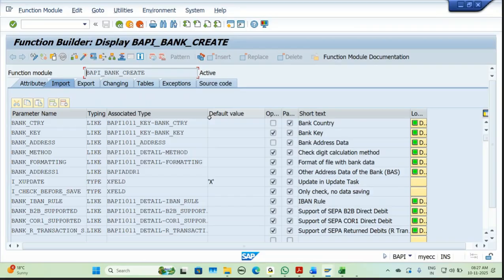Now tell me, bank country is what type of parameter it is, and bank address is of what type? Country and address. Tell me, country is of what type? How are you telling me this is character?